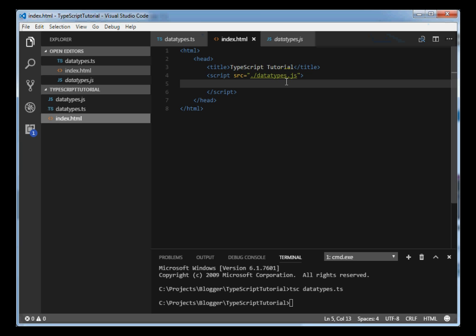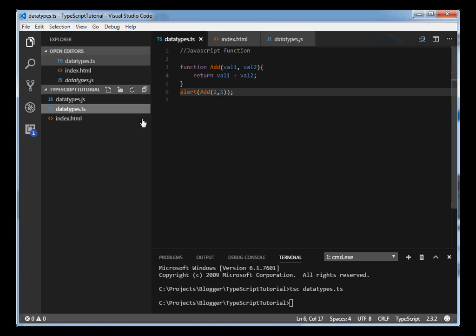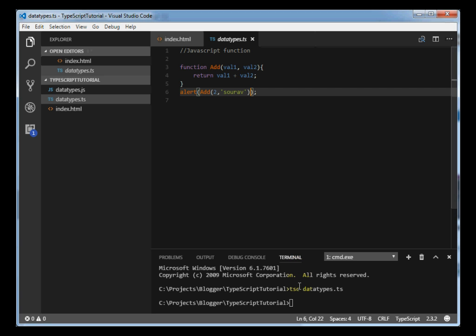Now what if we change this to a string value? Suppose I'm providing my name here. Again I need to compile this to update the code in the JS file.